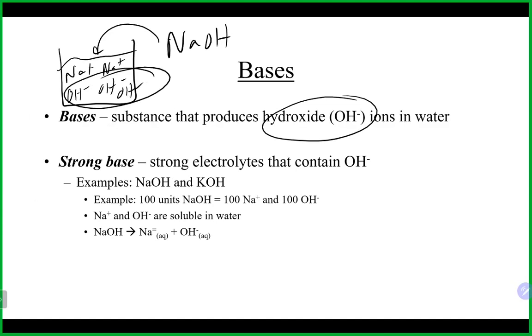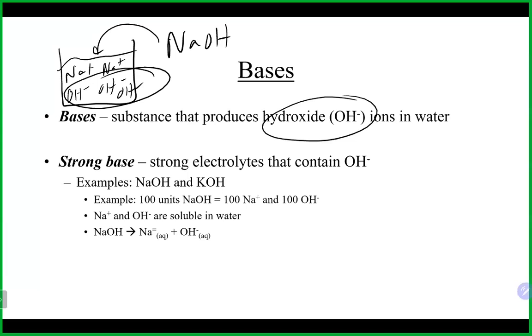And the production of free OH minus in a solution is something that makes it a strong base, because OH minus and H plus, as you'll learn eventually, are related to each other. So as one goes up, the other goes down. So when you add a strong base to your solution, you produce a lot of hydroxide, which means the OH minus concentration goes up, the H plus drops a lot. And what you see is actually the pH will go up a lot, because it now will become more basic, because you have a lot more hydroxide in the solution.